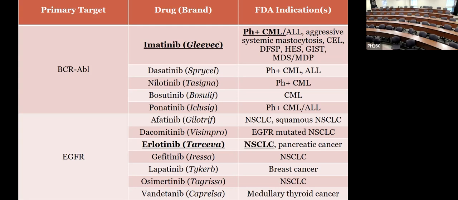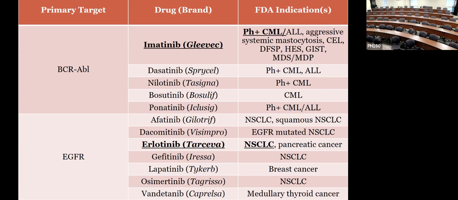I do, however, think it's important to be able to identify at least some of the more commonly used tyrosine kinase inhibitors. So what I've done is I've bolded what I feel to be the ones you're more likely to see. On the left side of the table, you'll find the primary target for each drug, and on the right-hand side, the various FDA-approved indications are listed. I intend for the next few slides to be more of a supplement, so that if you needed a review of a certain tyrosine kinase inhibitor, you can look back on the charts, and they'll be there for you if you need them.